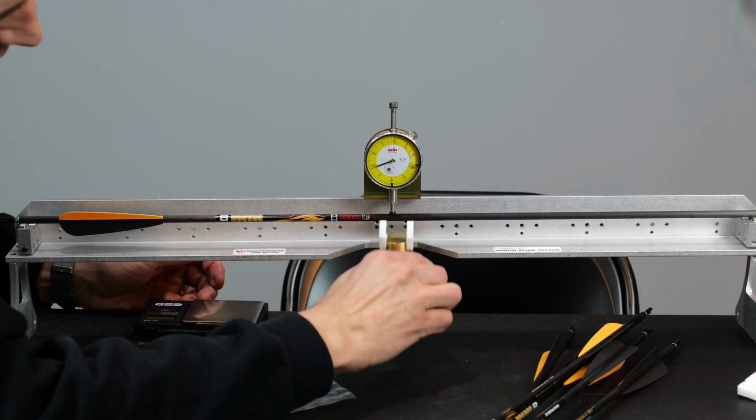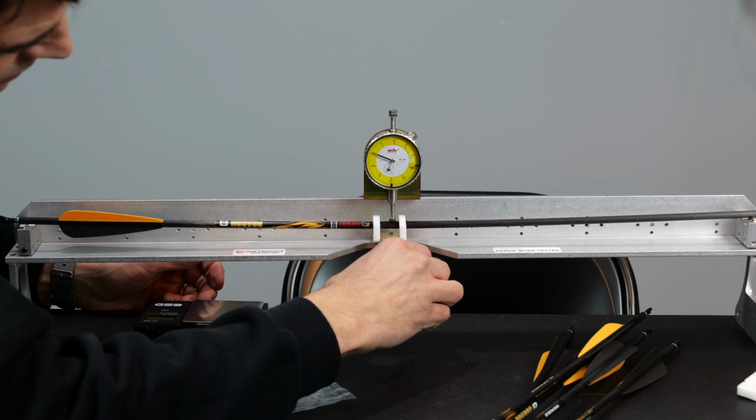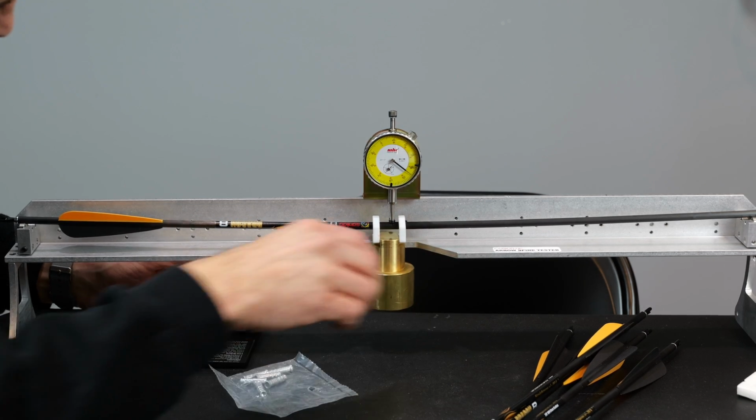Okay, so we're going to check this. So 1, 2, 3 times past 0, so that's consistent.